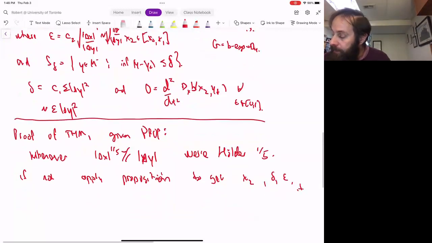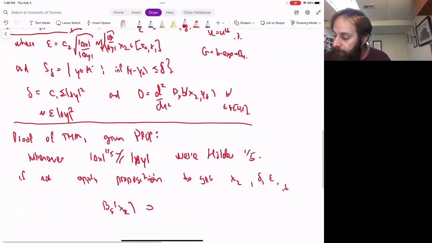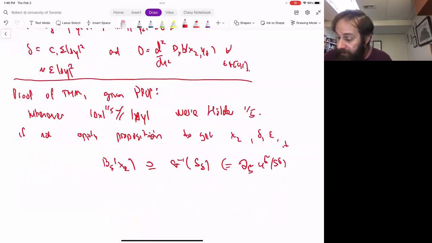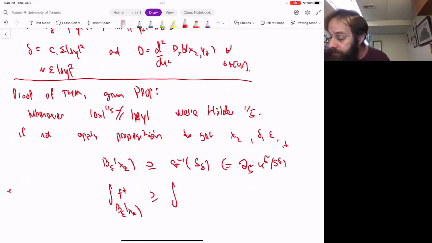such that this ball contains the pre-image under G of the sausage, or you could also write something like, there'd be a non-smooth notation for this as well. I guess it's like the B tilde subdifferential of U B tilde of the sausage. Anyhow, you want to integrate F plus over this. So what does this say? This says integral of F plus over the ball of radius epsilon around x2 would have to dominate integral d mu plus of G inverse of the sausage. But since mu minus is mu plus pushed forward through G, this is like the integral of mu minus over the sausage itself.